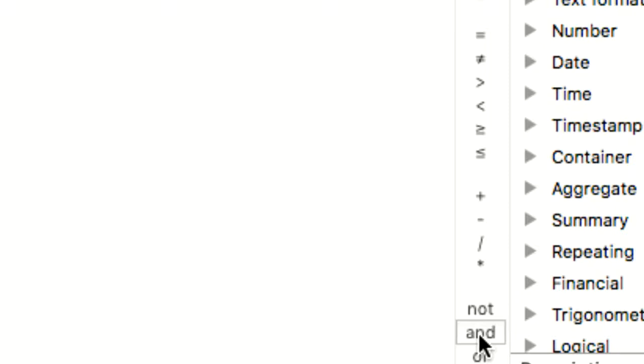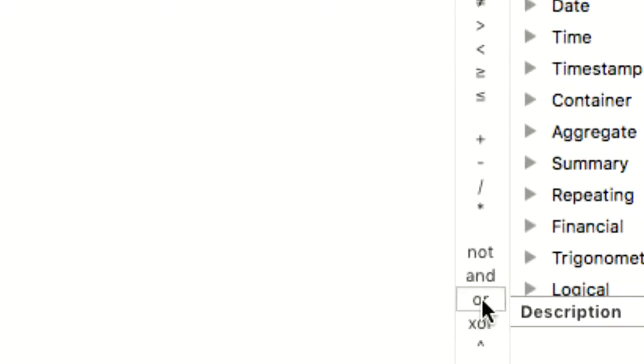So if we want to say this is true and this is true, therefore the whole is true, we use this. We can also have or, we can have not. So it's not the case that this expression is true. XOR means one side or the other is true, but not both at the same time.